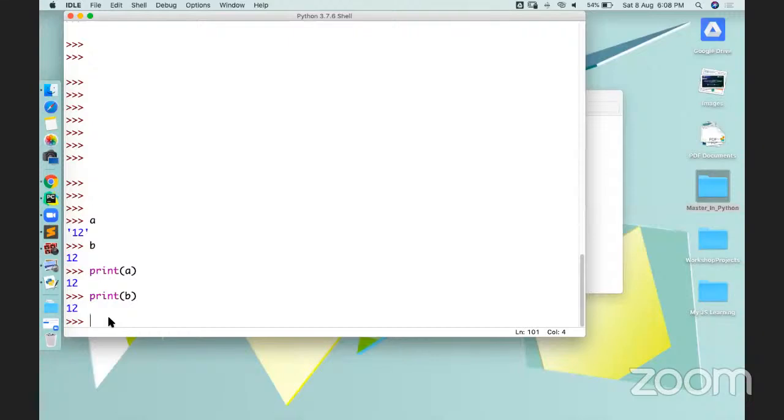So the print function is not going to give me the data type, that is, what type of data you stored in a particular location with your particular variable. If I ask what type of data you stored in variable A, print will not give you the answer. If you type it directly, then you will get the answer. So that's the difference you can say. The print function will just print the value and give you the answer. It doesn't matter to the print function what type of data you are going to store in a particular location. We can use the type function just to detect the data type, right?